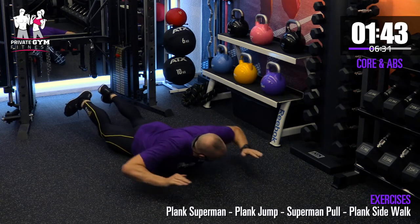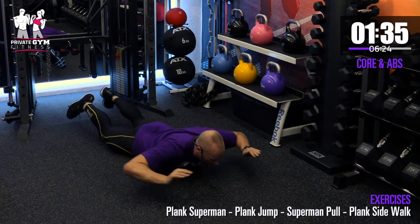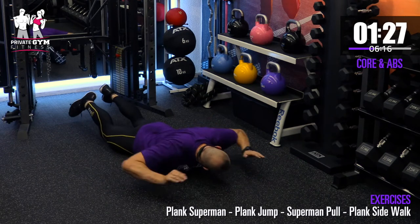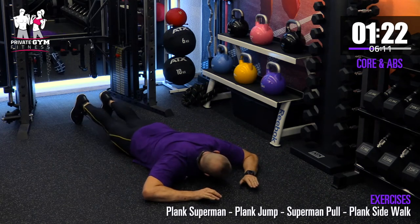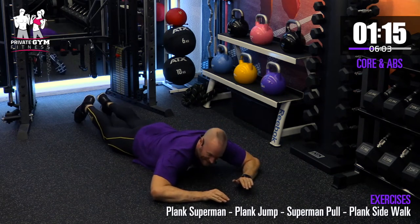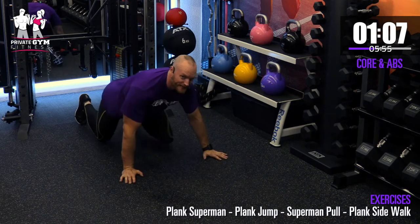Up, pull, forward, down. Up, pull, forward, down. Up, pull, forward, and down. Up, pull, forward, and down. Up, pull, forward. Up, pull, come on! Raise those knees up, back, forward, down. One more, up, back, forward, down.